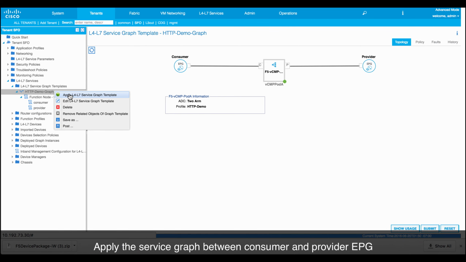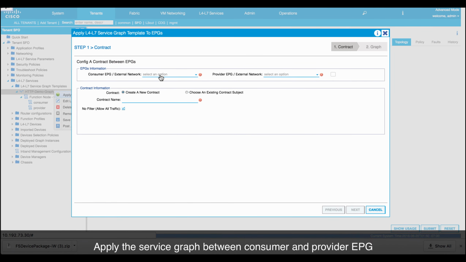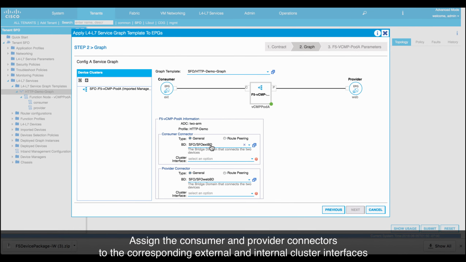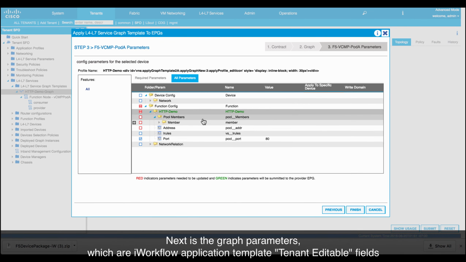Right-click on the graph template and apply this template between a pair of EPGs. Select the consumer and provider EPG and assign this service graph template to a contract. Assign the consumer and provider connectors to the external and internal logical cluster interfaces. Clicking Next will move to the graph-specific parameters.